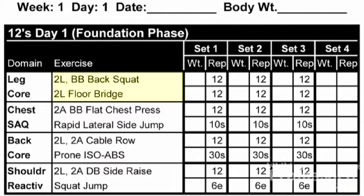The 2 exercises are listed, and then if you move to the right of that box, it will tell you exactly how many repetitions to do for those exercises. Once you've done one exercise and you've completed the prescribed repetitions, you then go immediately to the second exercise and do those prescribed repetitions, and then you take a rest for anywhere between 30 to 90 seconds. Then you will repeat the same superset until you get done with all the prescribed sets that are in that box.